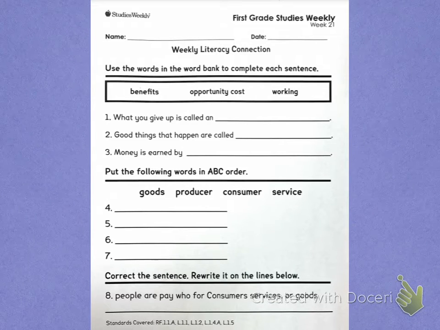Today we're going to be talking about social living. We're going to be doing the social living, the goods and services review day, and we're going to start off with doing this worksheet. So this worksheet is going to be kind of like a little pre-review because we're going to be doing a review after this as well.